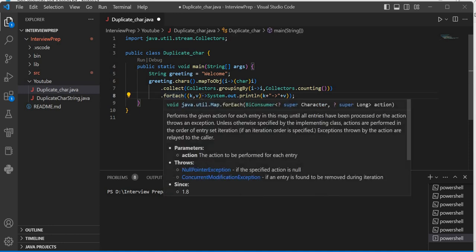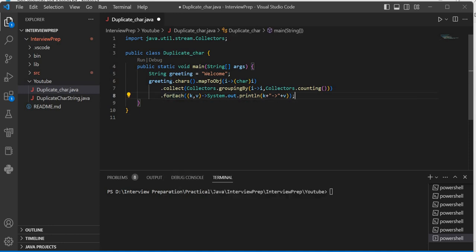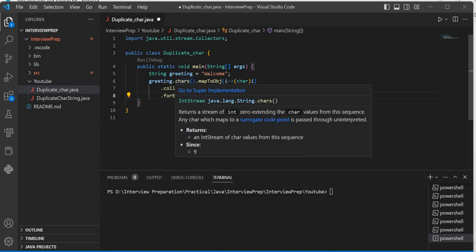So what we did is declare a string, which is welcome, and we converted this string using chars, which gives the IntStream.